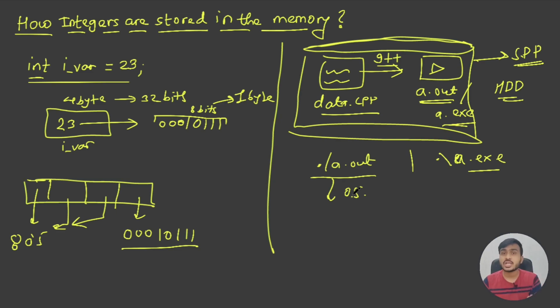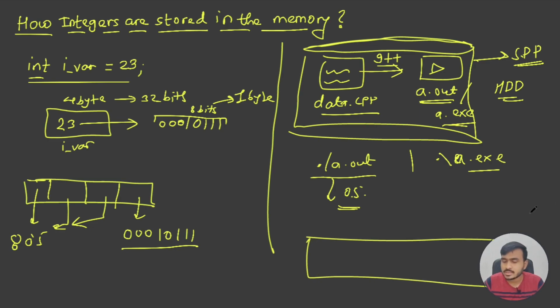It is faster as compared to the secondary storage, and as our CPU is faster, it needs to have access to the faster storage. Hard disk drive is not a faster storage. That's why your program needs to be loaded on your primary storage device, which is your random access memory. So whenever you type this command, let's say this is your random access memory, I'll just write it over here. Let's say this is your RAM.